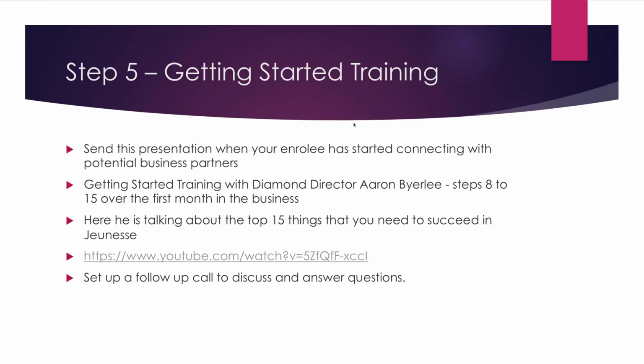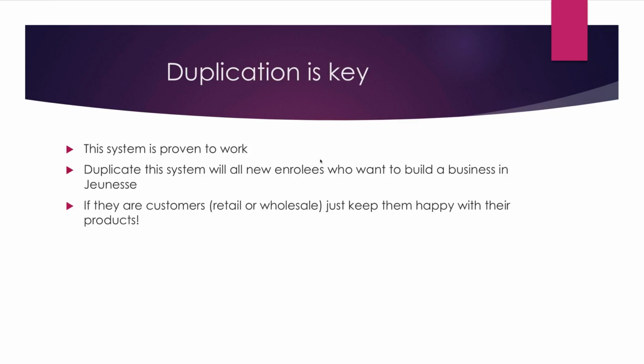So, again, cut and paste this video, watch it. I think it's about 45 minutes long, and look at what he's suggesting and all the things that he's doing, and then work with your upline or your mentor to go through it and discuss and answer any questions around what he's been talking about. So those are the first 5 steps of the Getting Started training.